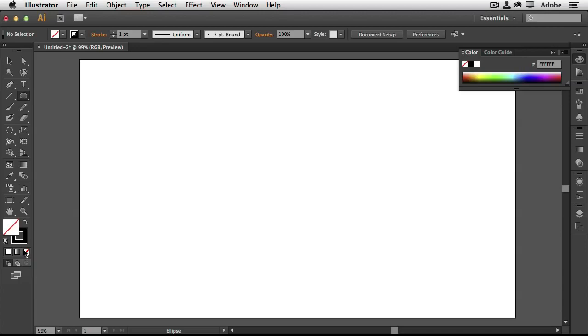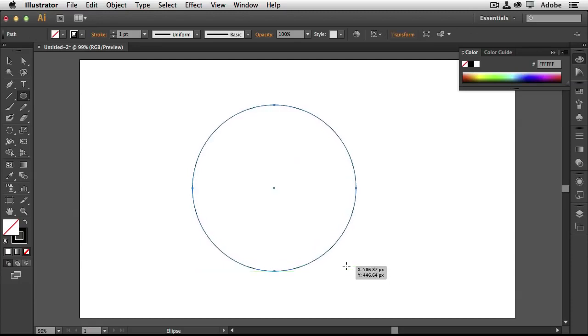Now, I'm on the ellipse tool, which is normally for drawing ovals or circles. If you want to constrain your squares, your circles, your triangles, whatever you're drawing, to a perfect shape, hold down the Shift key. That will force it to be a perfect circle. I cannot distort it to an oval while I'm holding down the Shift key. When I'm ready to let go, you always let go of your mouse first. In this case, by the way, I'm using a Wacom pen. And then you can let go of the Shift key.